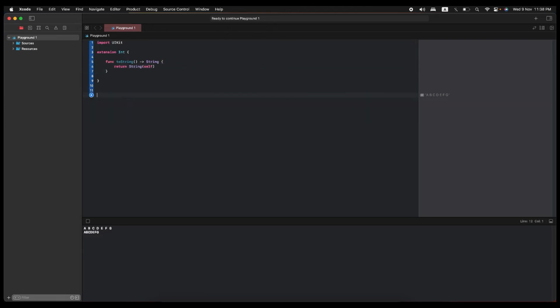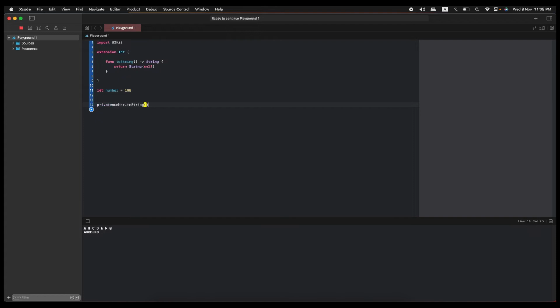Now if we have a variable, let number equal 100, and we want this value to be converted to string, simply you can say number dot toString. That's it. This is the method that we create. It will convert the self, which is referring to the number 100, to the string.